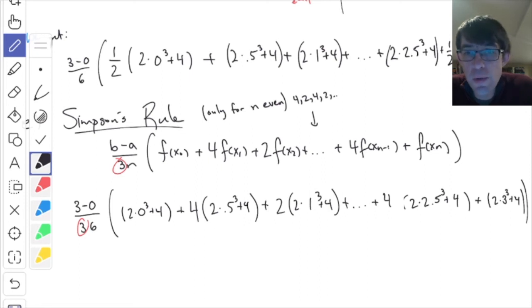In the real world, people actually do this kind of computation. If you're doing this in the real world, you should basically always use Simpson's Rule. It's a little more complicated, the formula, but it gives you better approximations to the true area under the curve. And, of course, in the real world, people don't do this on pencil and paper. They use computers. And if you're using a computer, you might as well use Simpson's Rule. It's a more complicated formula, but it doesn't matter if you're using a computer anyway. Simpson's Rule is the way to go.